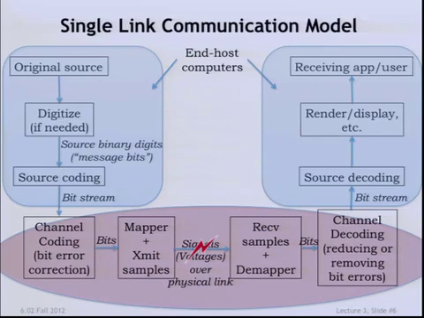You've pulled out all the application-specific knowledge and used it to do the source coding. Now you've just got a stream of zeros and ones, each one carrying a bit of information, presumably. And now you want to protect it for transport across the channel. And you're going to do that by putting in additional bits. Okay, so you're going to introduce bits in a structured way to provide some redundancy. So we'll be talking about that in more detail. Okay, so this is the single link picture.